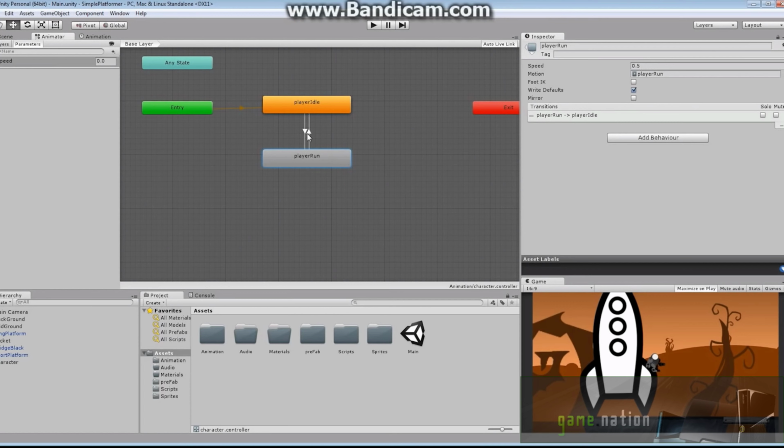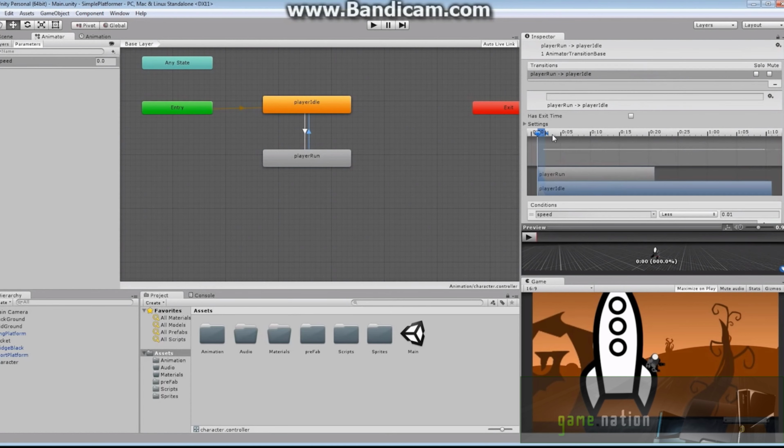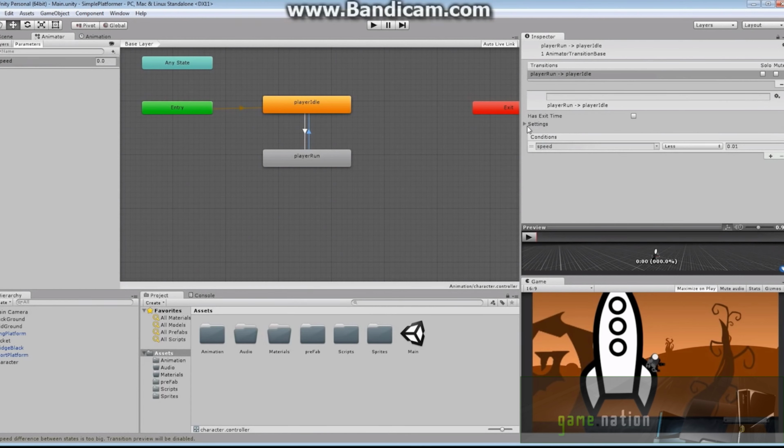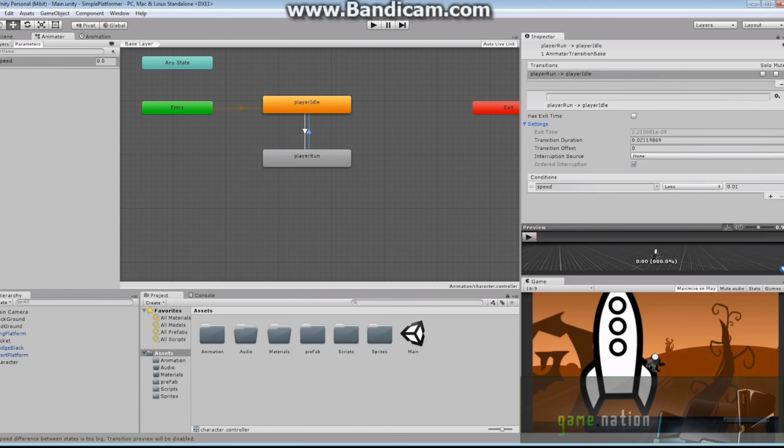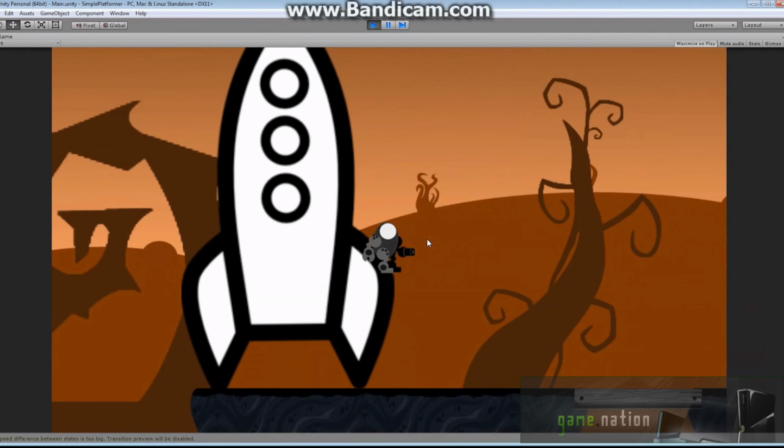And if you don't like the transition, make sure these transitions are smaller. If I want it to transition faster, I can squash it down even more. Did I just close that settings? Did I just close my thing? Where'd it go? Anyway, make sure you squash it down. Try your play, and make sure it's looking the way you want it.